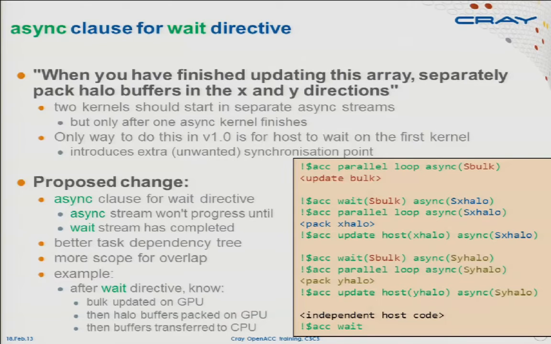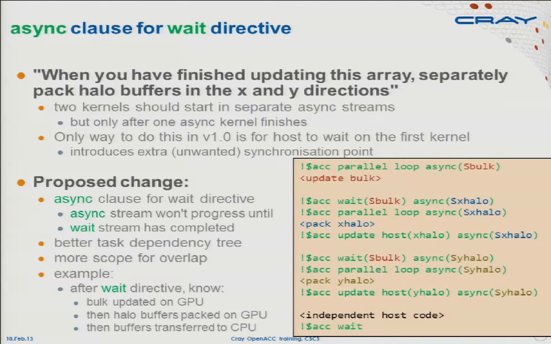Another change that you can see a sort of immediate use for, and it sounds a bit strange to begin with, is the idea that the wait directive is asynchronous. So you would launch a wait, but then you wouldn't wait for it to wait. You could wait on your wait later. But why would this be useful? Sometimes, when you've finished updating the main array, you would like to separately pack buffers in the X direction and the Y direction for halo exchange.